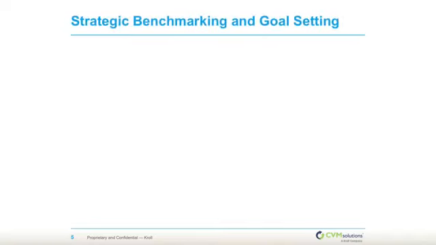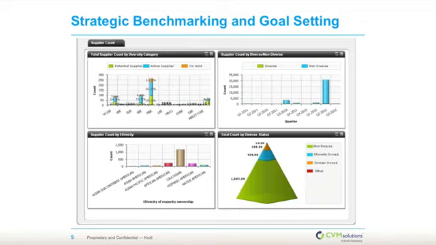From Excel spreadsheets to purpose-built applications, there are many benchmarking tools available. CVM, for instance, has integrated the usage trust capability into its cloud-based tools to give our clients the ability to identify suppliers that other CVM clients trust. We are currently extending the capabilities of this tool to give clients a broader understanding of CVM's client base as a group. If you are interested in participating in this development process, feel free to reach out to us.